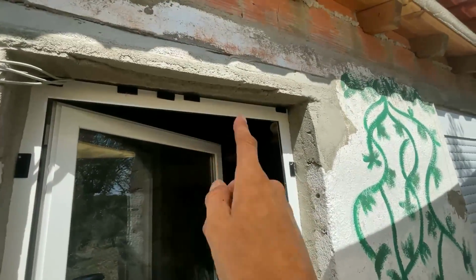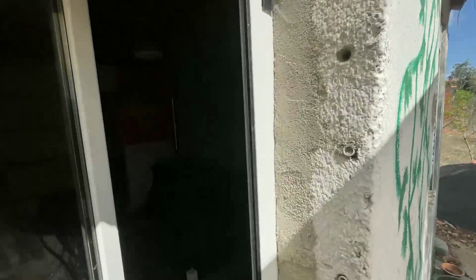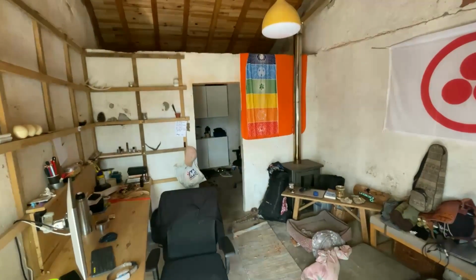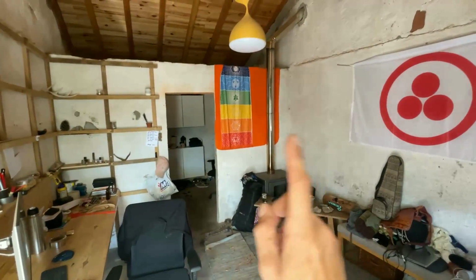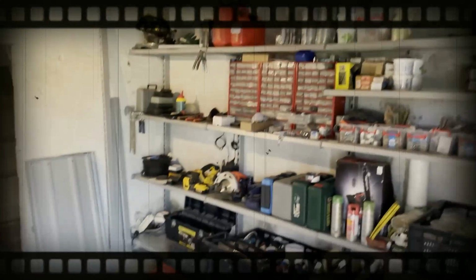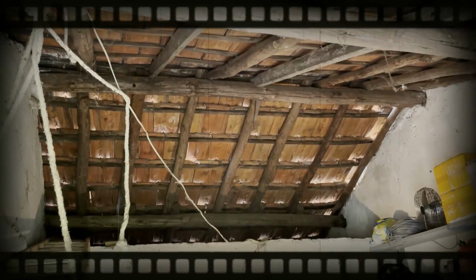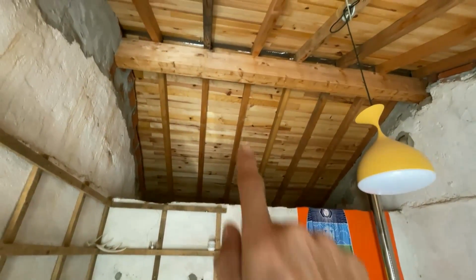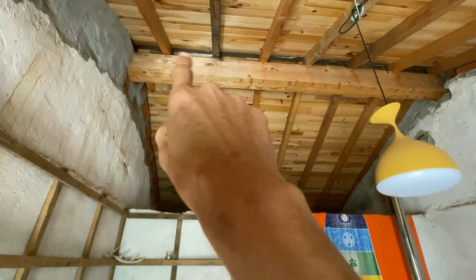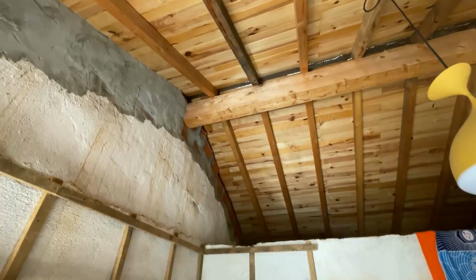So here you can see I put in a new nice high door, and also a window with the shutters. This is now my main living area, and before this was the shed. And you saw here the shelves that I put in, and still all the old stuff laying around here. And especially also the old roof in comparison to this one. Still need to fill these parts up here with wood also. But for now it's all staying nice and dry. So I think I did a good job on that. And it looks very nice.